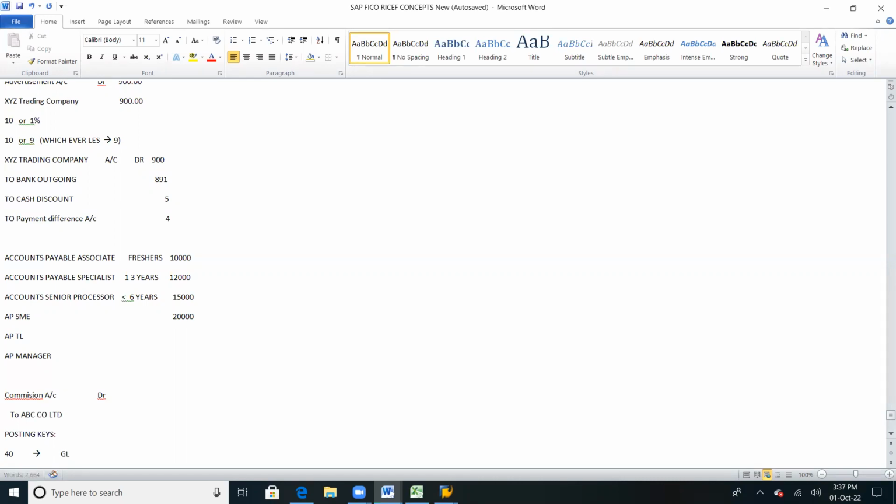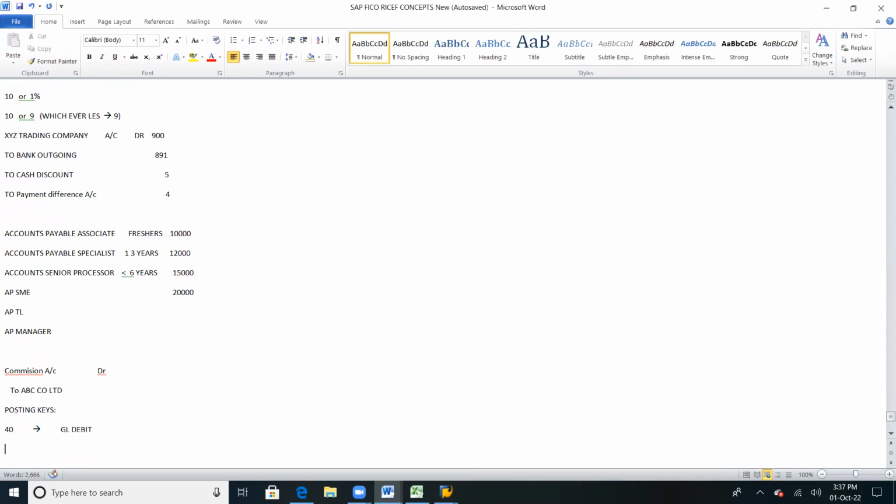For GL, debit 40 and 50, GL credit. And this is related to the GL module. I'll give you module wise.